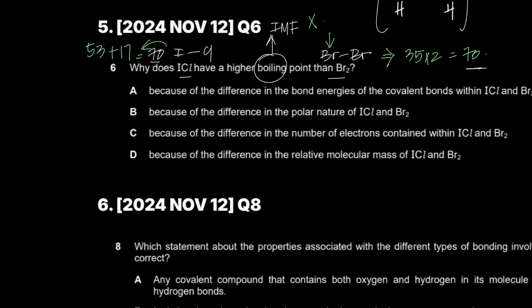Please, no, Aisha, I know you made a mistake, it's fine, but these mistakes will cost you a lot in AS level. It's merciless. Okay, my question to you guys is: can I say that ICl has a higher boiling point than Br2 because it has more ID-ID interactions? Can I say that? Please help me out.